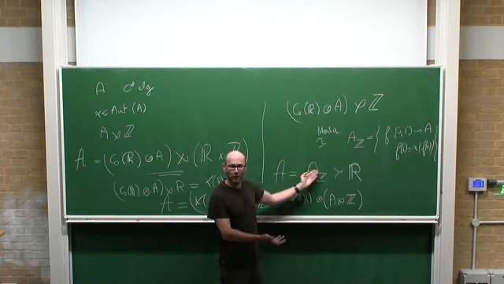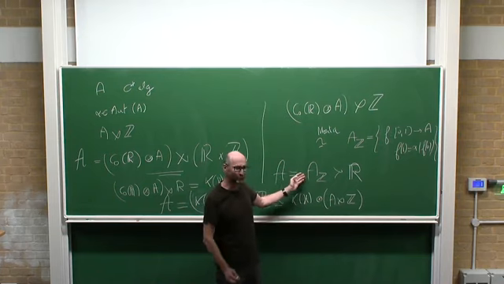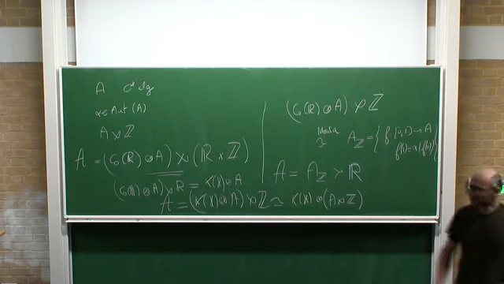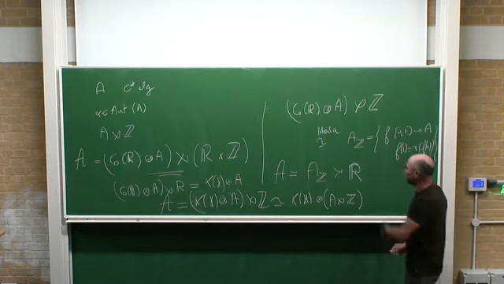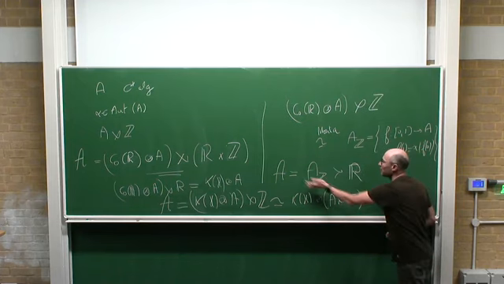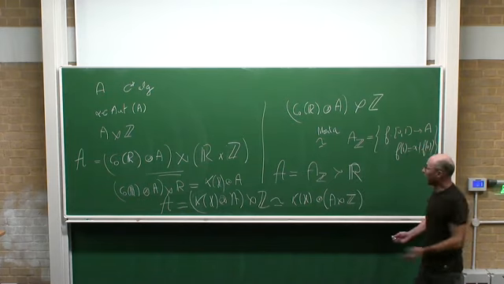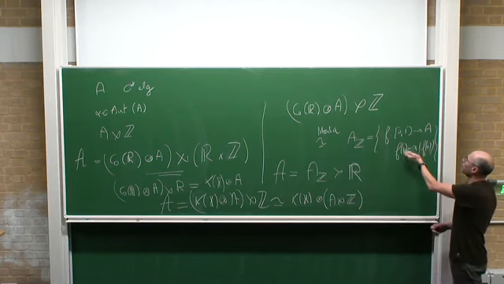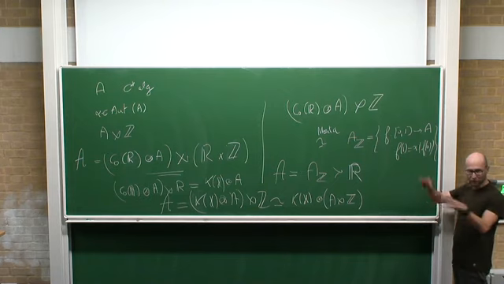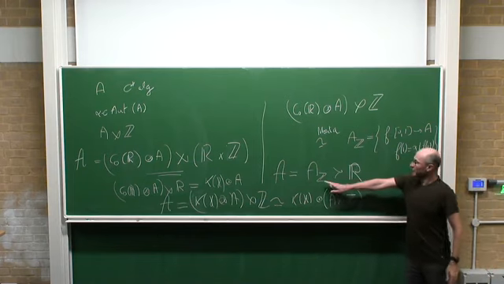And then there is a result, the Connes-Thom isomorphism, that says when you do a cross product by R, it's the same as doing the same cross product with the trivial action, which means that it is the same as looking at this algebra tensor C0 of R. And this algebra is the cone of an application. It's very easy to compute the K theory. You just have evaluations, very easy, you put it in a negative shift. So this was hard, this is very nice.